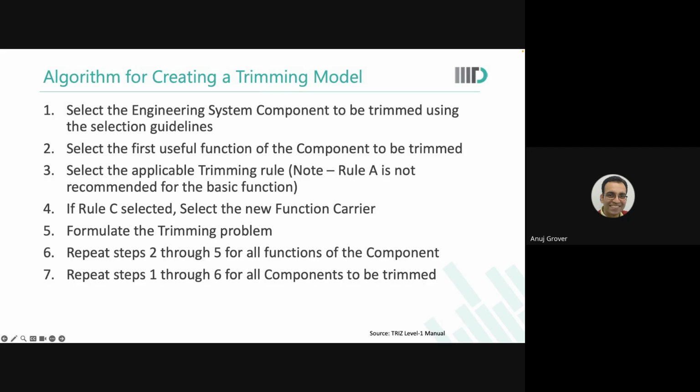So what we are trying to do by trimming exercises is come up with new problems of which a few will be cheaper to solve, easier to solve. And therefore, in a very cheap manner, you are able to find an inventive solution to the problem over there. Are you with me? Then you repeat steps 2 to 5 for all the functions of the component.